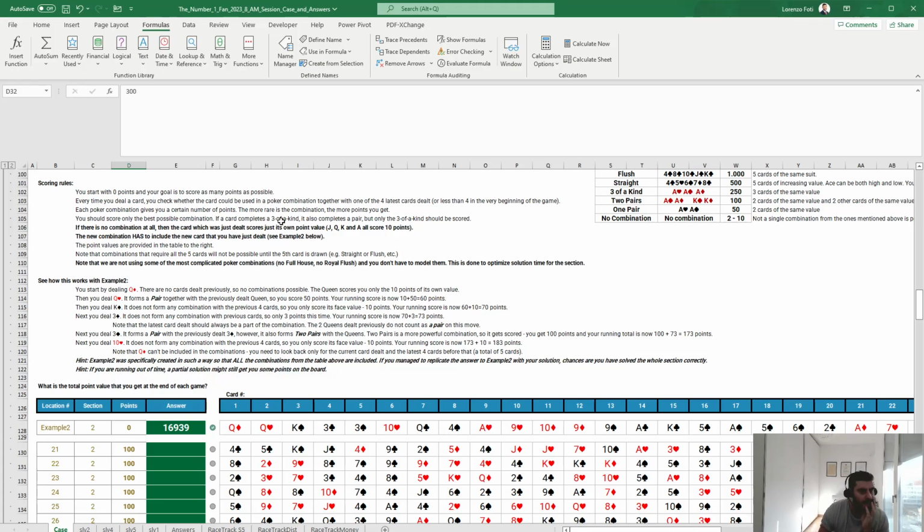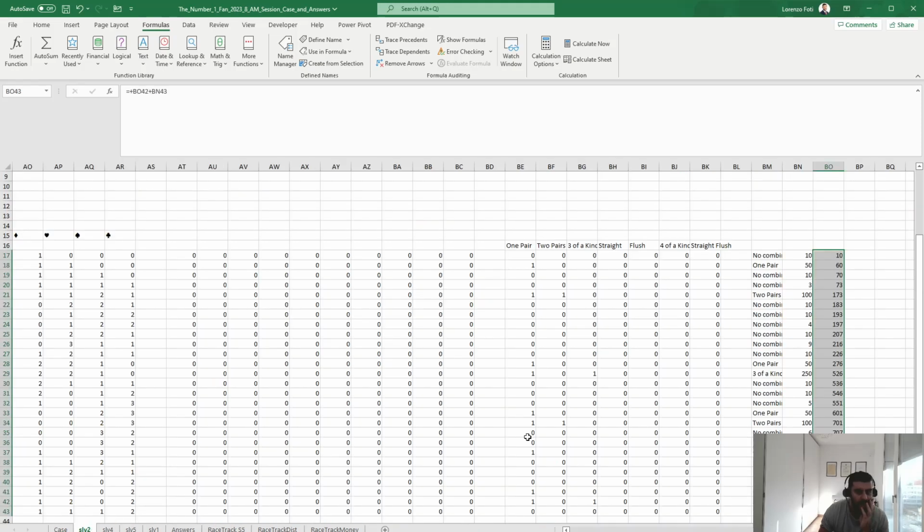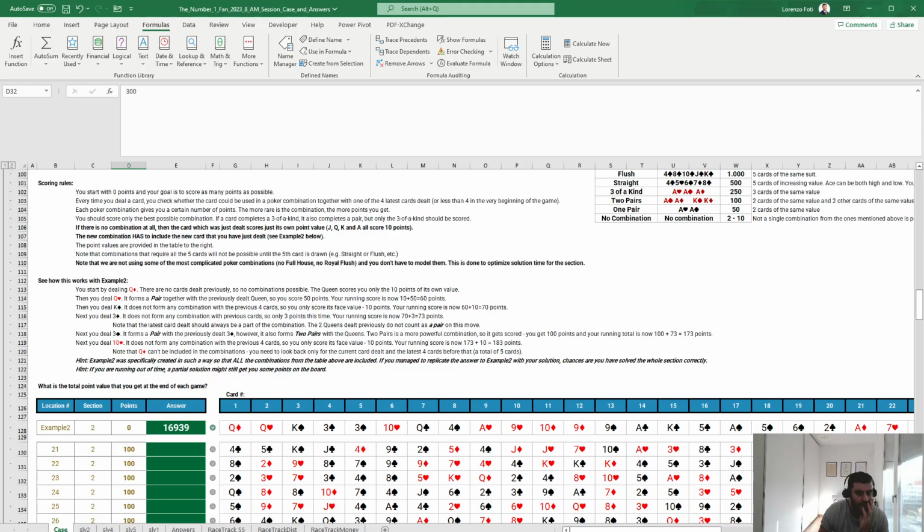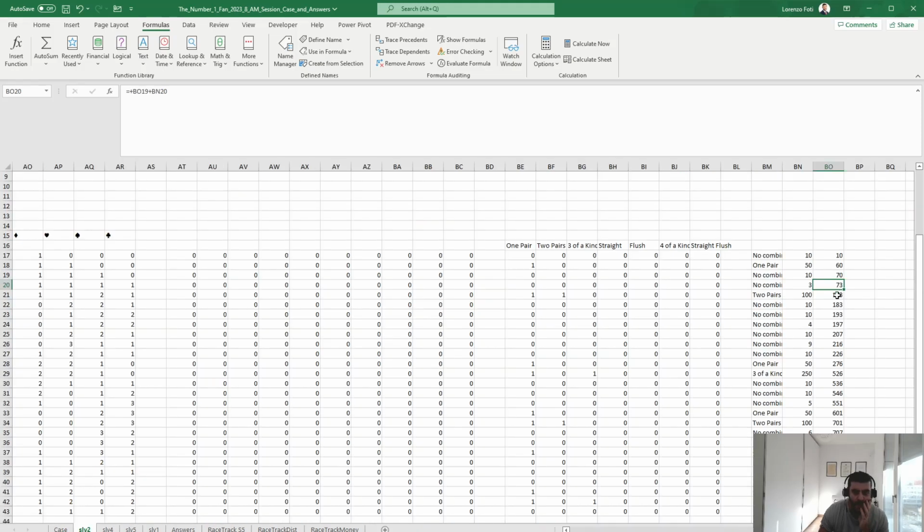If a card completes the more rare combination, the more points you get. Point value 60, 70, 73. Okay, 183.